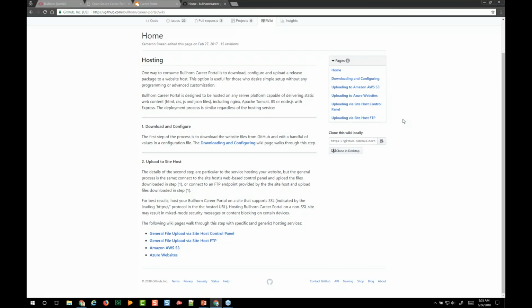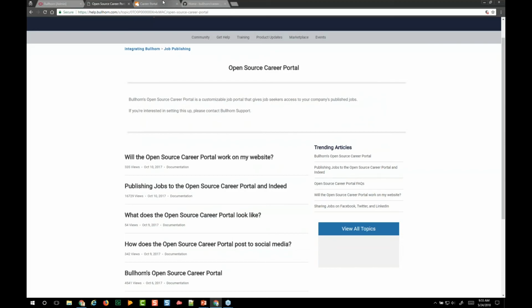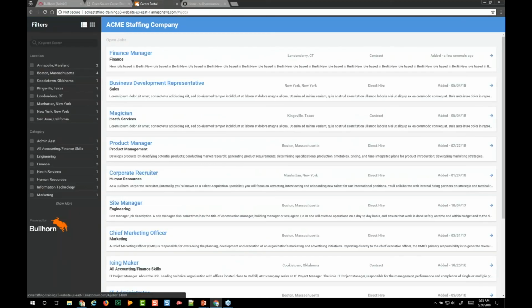And this next question I've actually seen come through a couple different times, so I want to make sure we cover it. But is the career portal any additional cost for a user? No, the career portal, this open source career portal, it's completely free. It's offered by Bullhorn at no extra charge to you. Again, the only requirement is that it has to be hosted on your company's website.